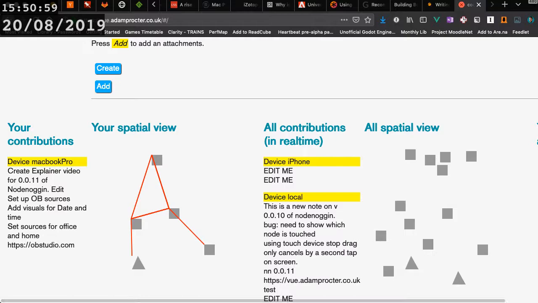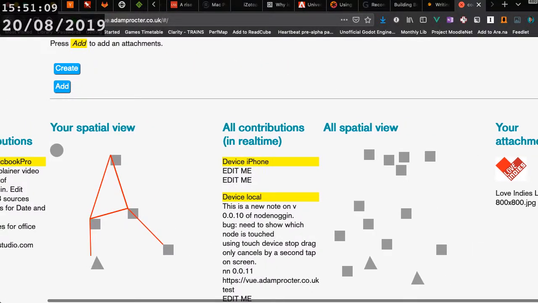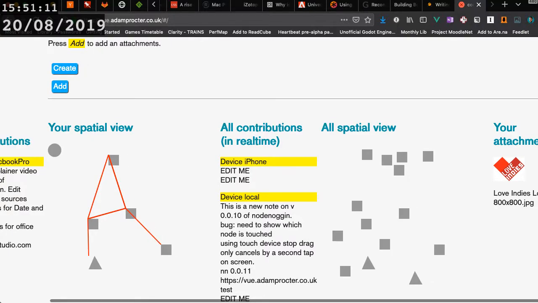Let's add, go to desktop because I can, so I'm going to add a JPEG. And you'll see here that this JPEG image has been added with the title of it, and it's actually added as an object here. Let me add another, let's do a PDF.